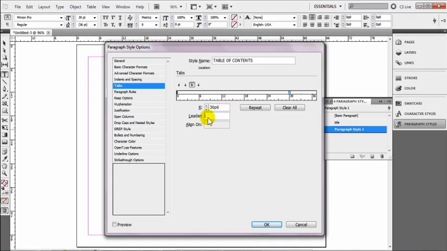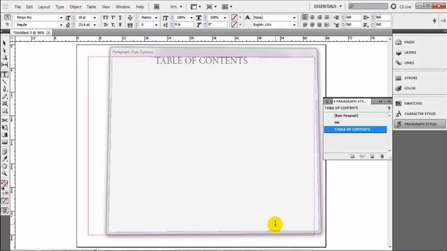And I'm also going to create a leader. This is basically going to put something in between where my text is, and when I hit tab, it's going to go to 30, and that's where I'm going to put the page number. You'll see in just a moment. So for my leader, I'm going to click in here and type period space. So I type period and then space. So I'm going to hit OK.